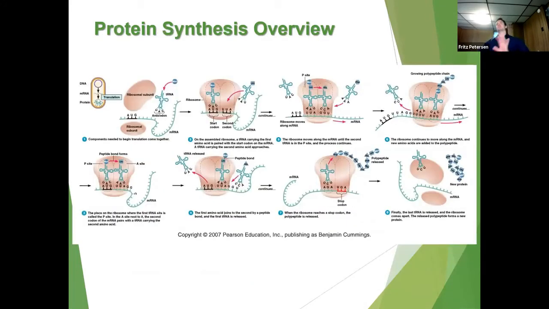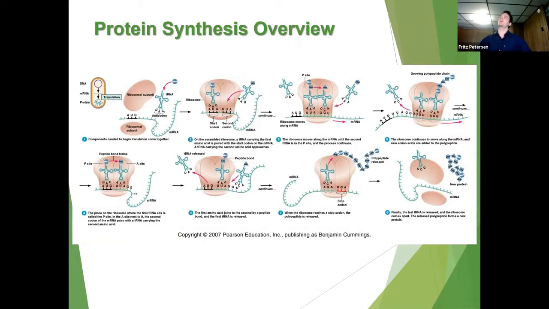So just a brief overview of our entire process so far. So here's our start codon, the AUG. The components to begin this translation then come together. And this happens when the initiator tRNA anticodon recognizes the start codon. So our anticodon recognizes the start codon, and the mRNA is bound to the small ribosomal subunit. The large ribosomal subunit then joins the small unit, and a second tRNA is recruited. That's what's happened over here.